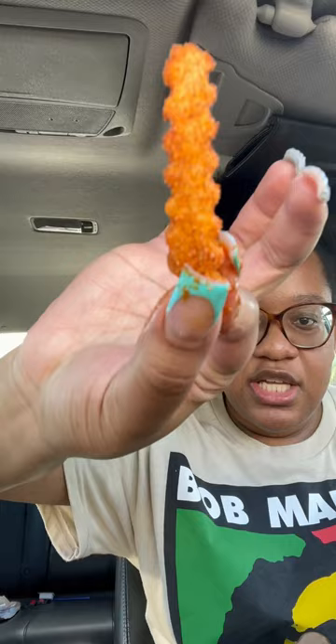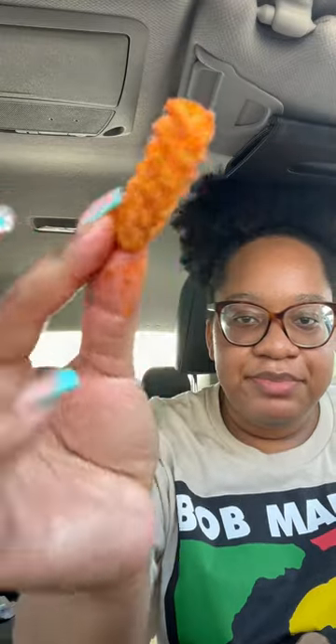But other than that I give it a smooth seven and a half — 7.5 out of 10. If it was a little bit crispier, that would have got it like a nine. So now I'm about to try the fries. The fries are supposed to be hella good, and you can see it has all that seasoning on there and it's extra crispy. The fries are extra crispy — they should have did my wings like this.